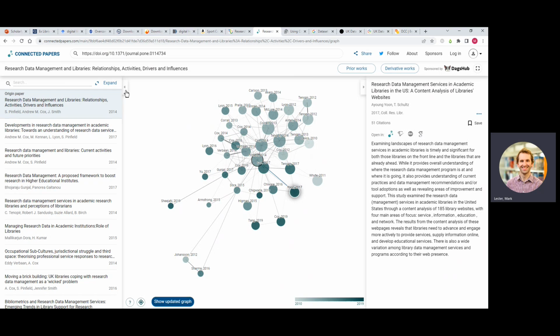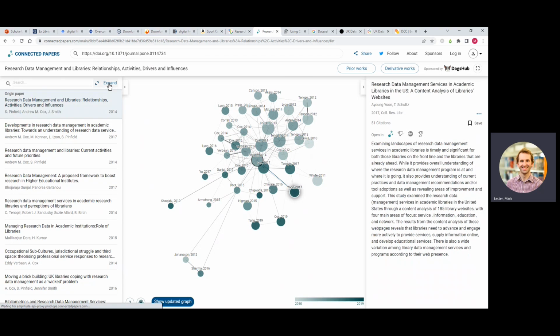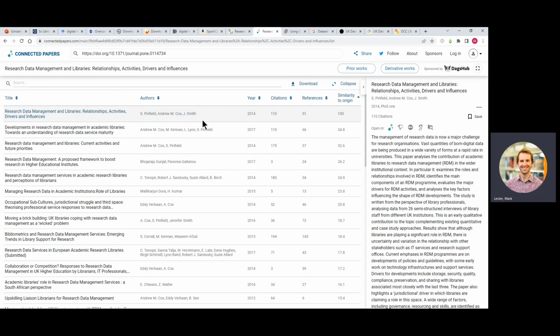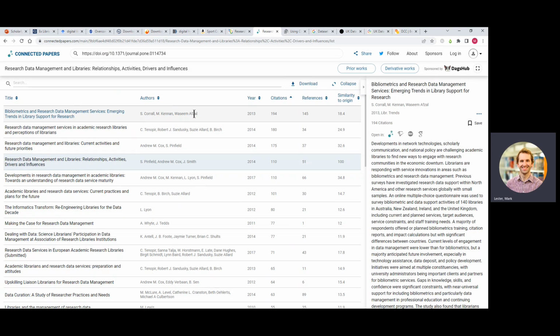So that's Connected Papers. You've got that nice visual within that, but you can also expand out in terms of the list of the papers as well. So you can take a look, and if you're interested in what's been cited the most that's connected to this paper, which paper has had the most citations and perhaps the biggest impact, you can see there.